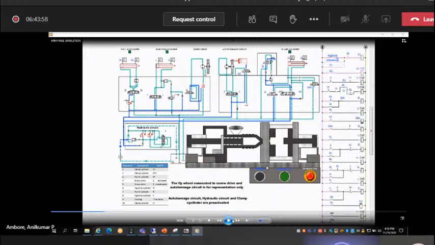Just the electrical diagrams: whatever solenoids are shown in this circuit are connected to this sequence of the cylinders, so that when I switch on this button, I can run this circuit. I'll show it again. See, this clamp cylinder is moving.